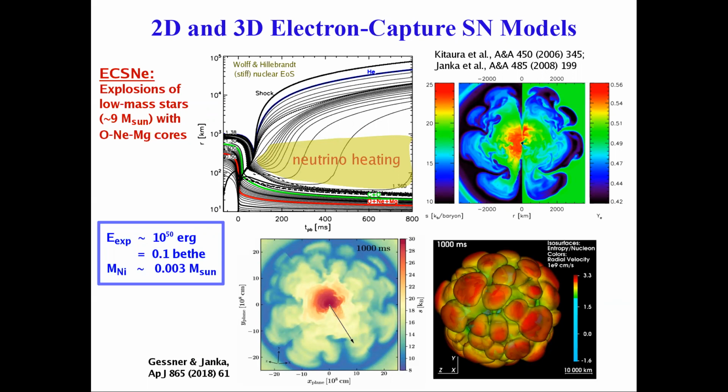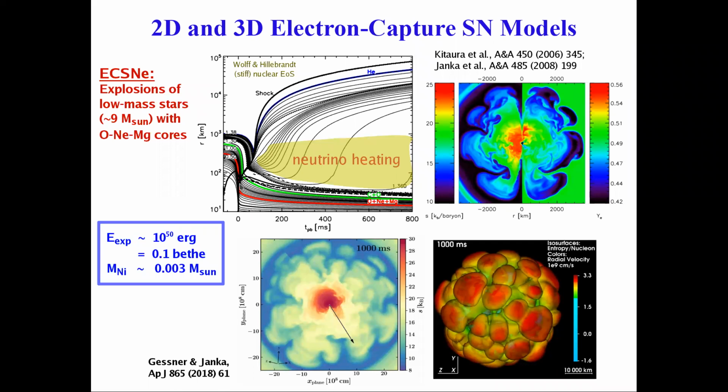So this here shows a mass shell diagram. I will show several of them, where you have the initial radius here, on a logarithmic scale. On the right axis, we have the time, and you see that these mass shells start collapsing. So this is the stellar collapse. Within less than a second, this collapses to a newly formed neutron star here down in the lower part of the diagram, where you see these mass shells then contracting over time, and that is where the neutron star forms, at radii of some 10 kilometers.